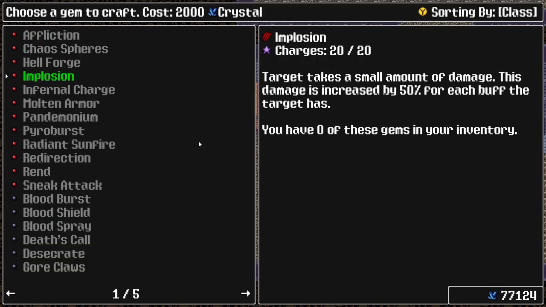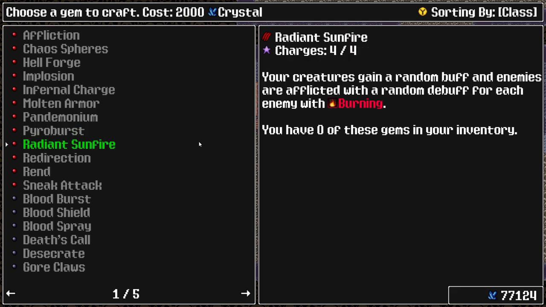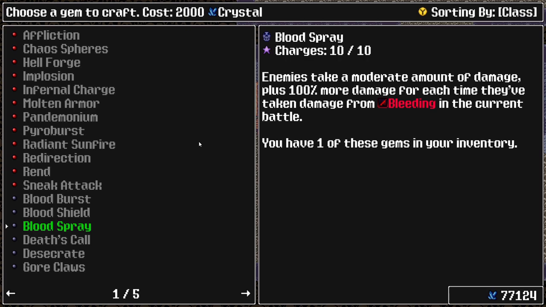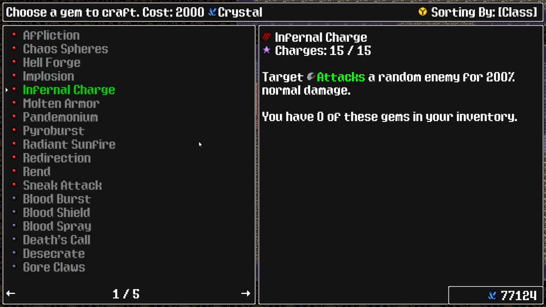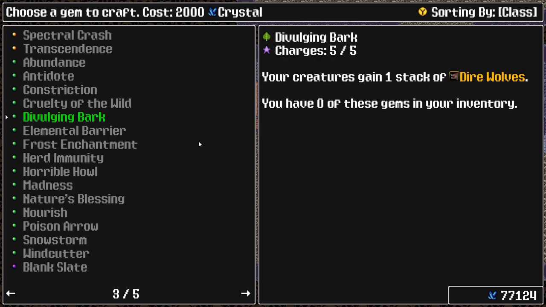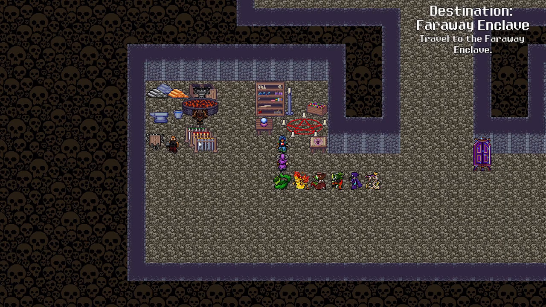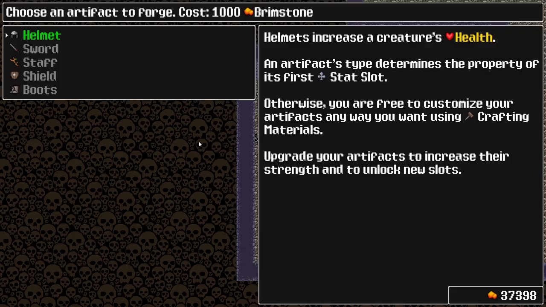You can create these gems, which are basically your skills. And the best thing about this is that you just pretty much set up any of your monsters any way you feel like. There's a lot of different skills you can put onto your monsters. There's a lot of broken builds you can do too. Artifact is also like equipment you can put on to boost a certain stat of a monster.